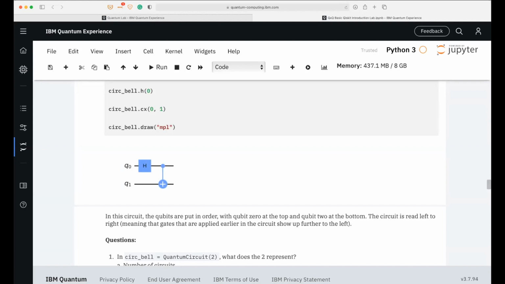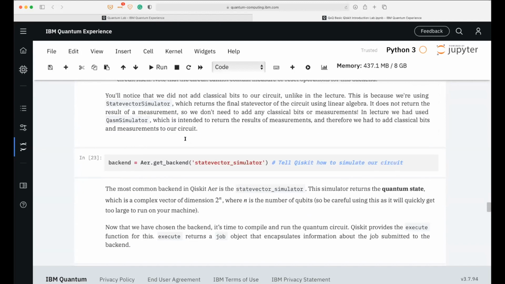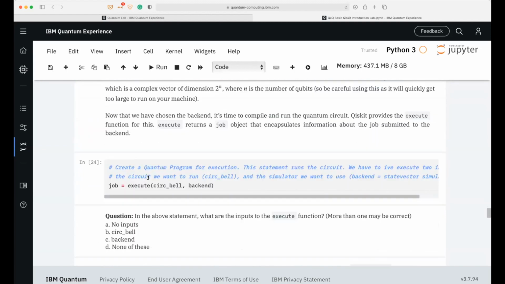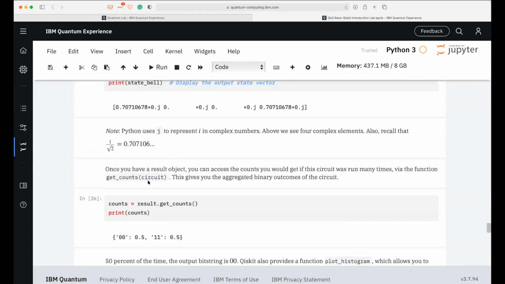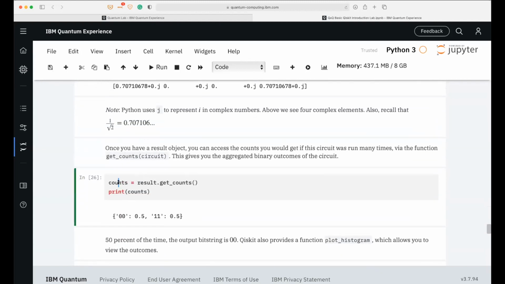Yeah, so somebody asks, can you give an example of why it's important to know the probability of, for example, getting 0, 0 or 0, 1 as a result. This is in reference to, once we created our circuit, selected our backend, and executed our job, one of the results that we get is this counts thing, which tells us the probability of getting any one answer. The reason this is important is because in quantum computing generally, when you run an algorithm to solve a problem, the answer to your problem is usually encoded in the probabilities.